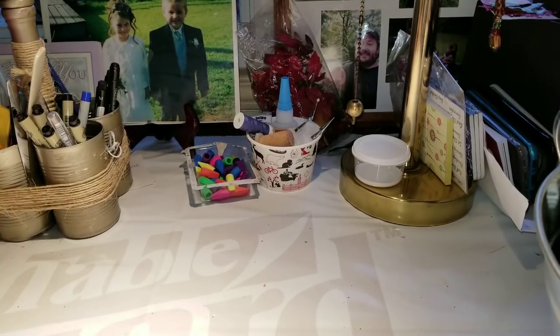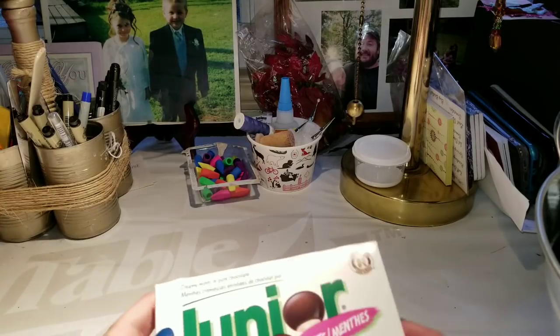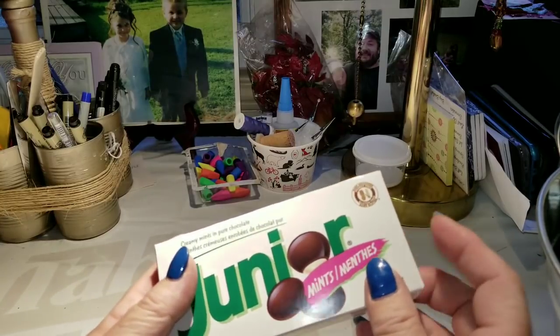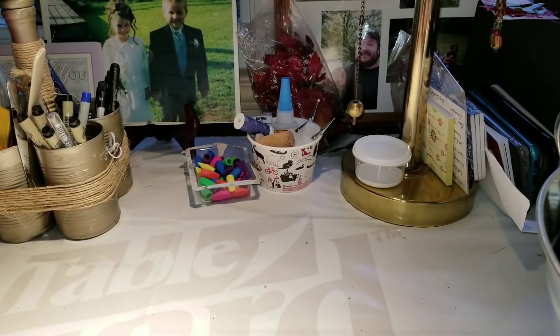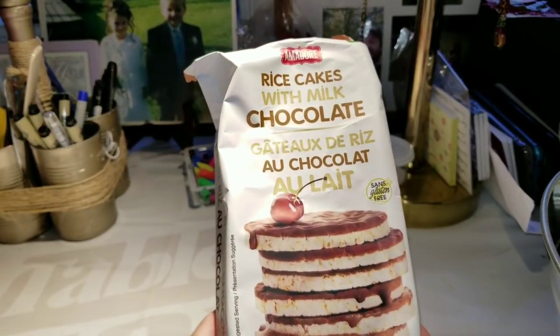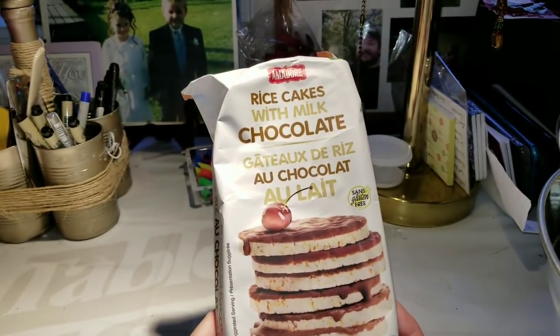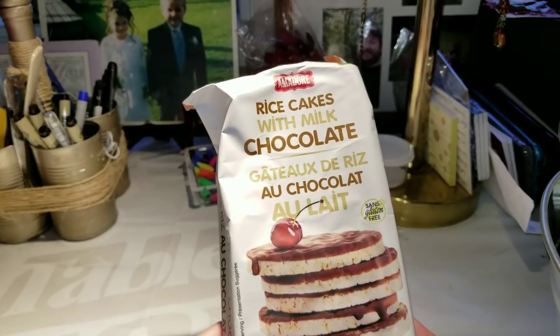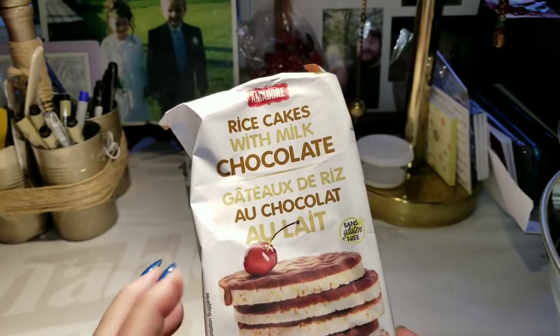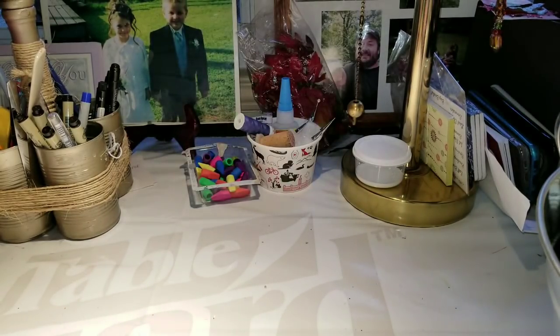So the first thing I'm going to do is start with the food items that I bought. I bought a pack of these Junior Mints just because I like them. I saw Stacy Stach haul these rice cakes and she keeps on saying how good they are, so I got a package of these. I'm going to put a few in my lunch to take to work as an afternoon snack.